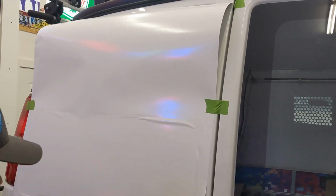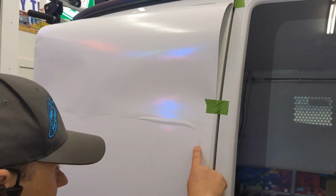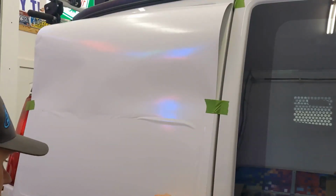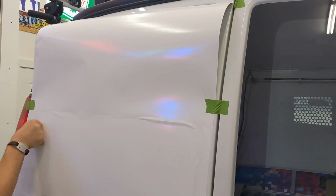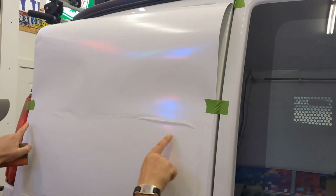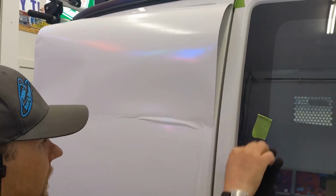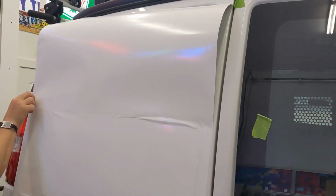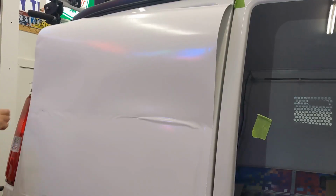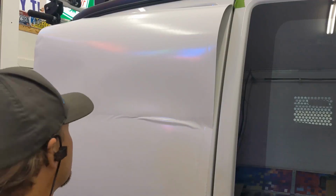Okay, now you can see the outline of where the vinyl ends on the window. See that edge? You want to apply just a little further than that. Now all of this is exposed and open. Peel that off, get it away from the sticky part of the vinyl, so move it. Okay, put those over there.